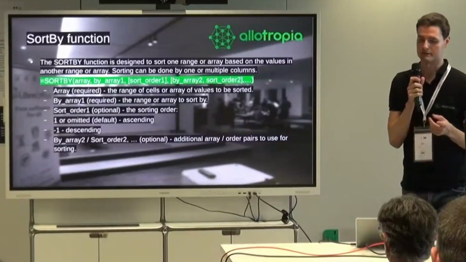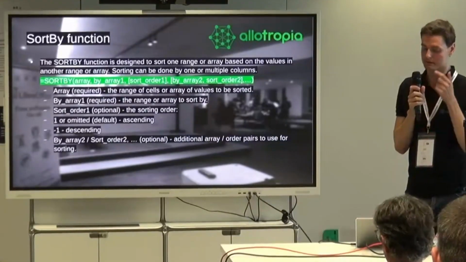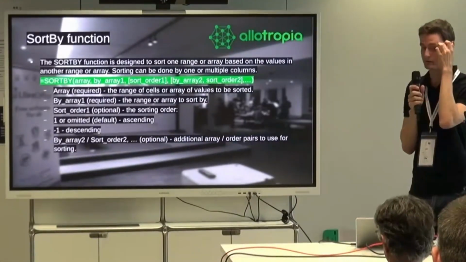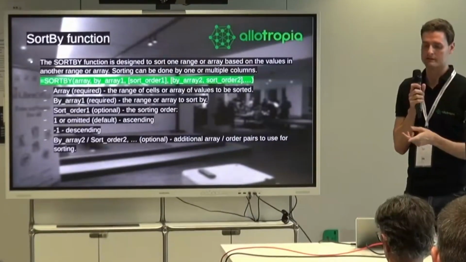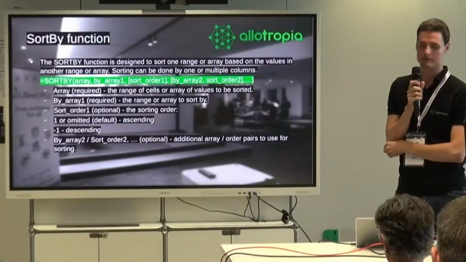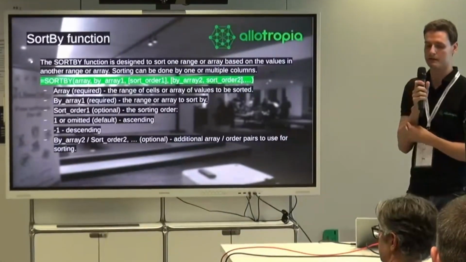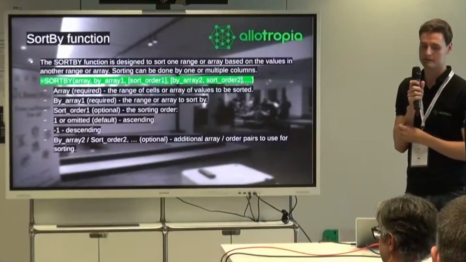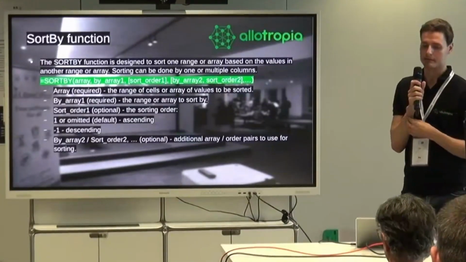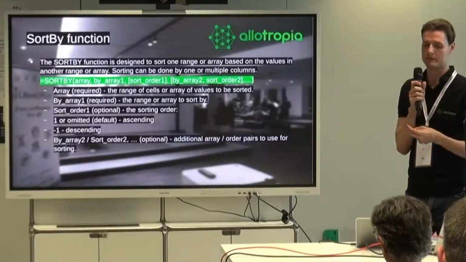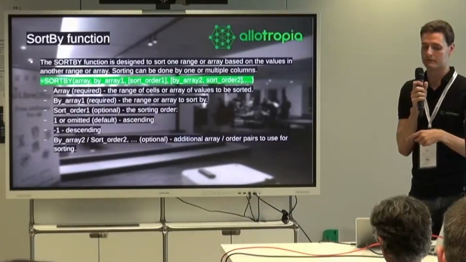The SORTBY function takes 3 primary arguments: the array, by-array, and sort order parameter. The first argument, array, is the range or the array that we want to sort. The second is the by-array argument, which contains the values to be used for sorting. These values can come from an existing range or from an array created by another formula.